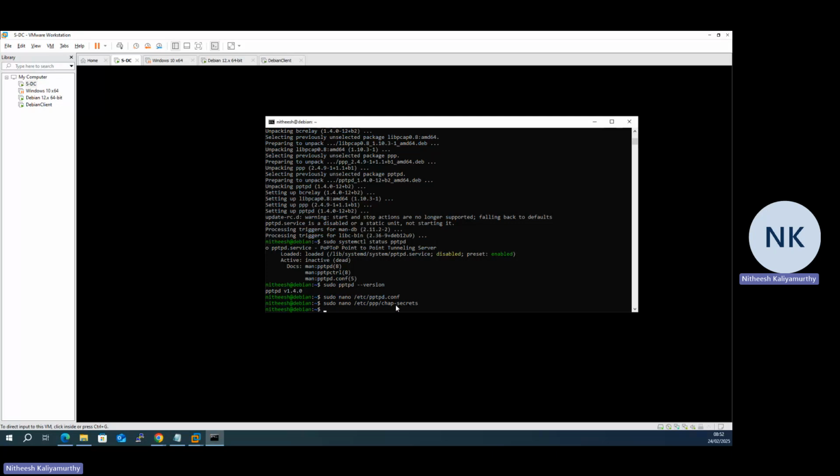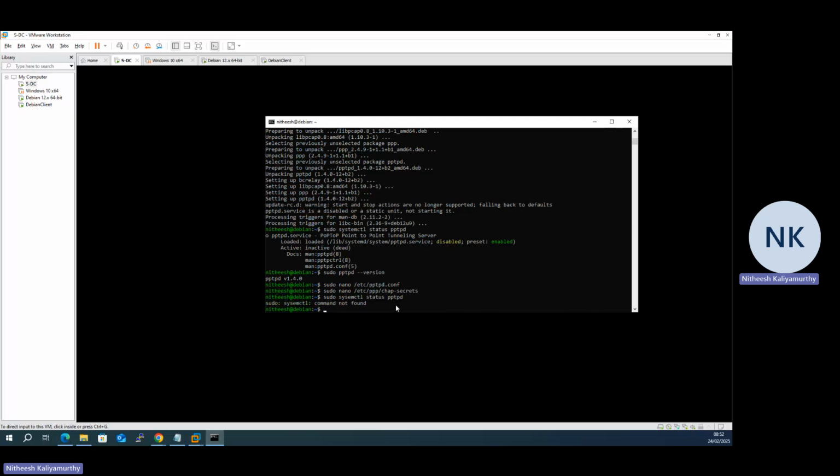So eventually we have configured two things here. We have installed pptpd, which is the service we use for VPN. We have configured it with the local and the remote IP addresses, and we have configured the secrets as well. So let's check sudo systemctl status. Right.